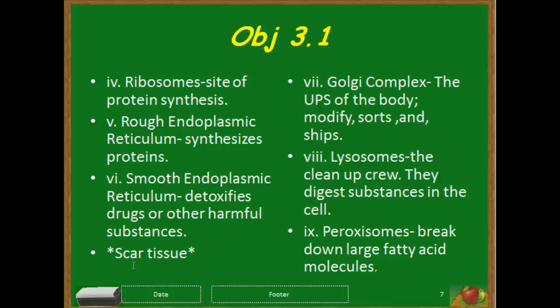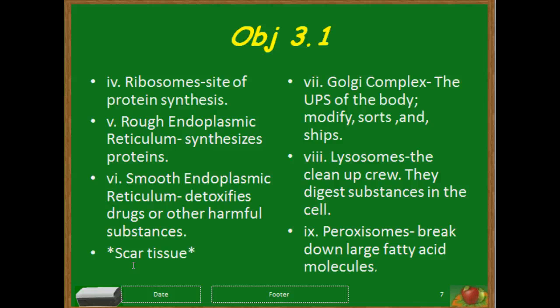You also can see that scar tissue from people who have gone through a severe overdose of barbiturates, and once you get into nursing school or your professional school, you'll actually get to learn all those lovely names of all of those barbiturates. Next part, let's go ahead and get into the Golgi complex.